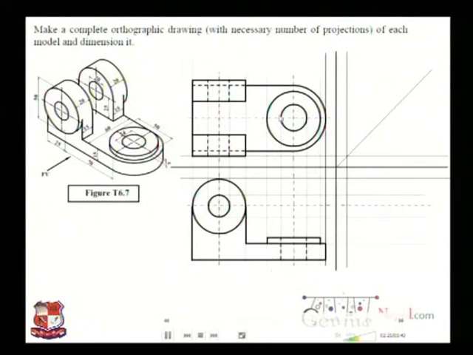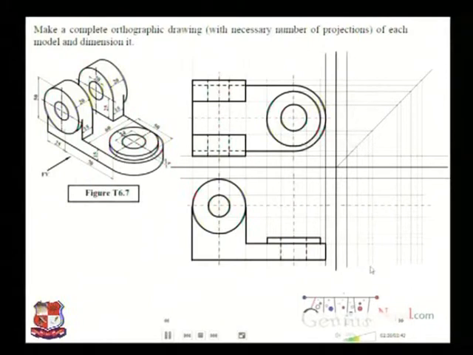So for that, take projection from these two ends, from this point and from this point, and draw vertical lines. So that is drawn from here to here and here to here, and that is the dotted line which represents the circular hole.